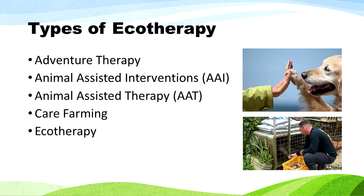My wife and I went on a Caribbean cruise several years ago, and there was an adventure there where you went out into the water and fed stingrays. They came up to you and ate the food out of your hands, and you could pick them up and pet them if you wanted to. So that sort of thing. That was not a trained therapist there. It was just a person who has had a lot of experience with stingrays.